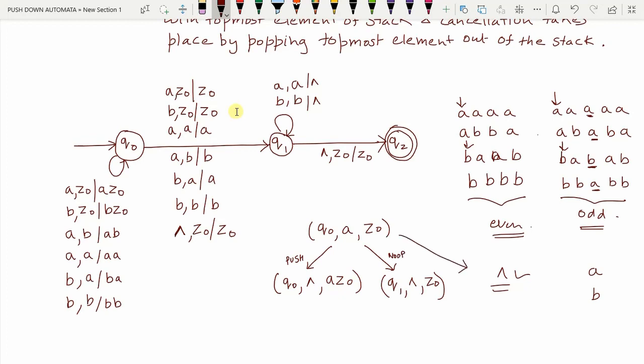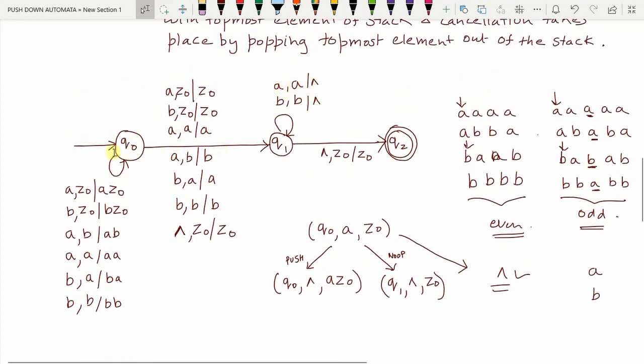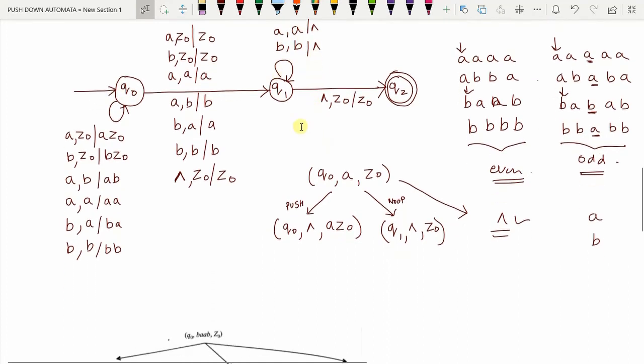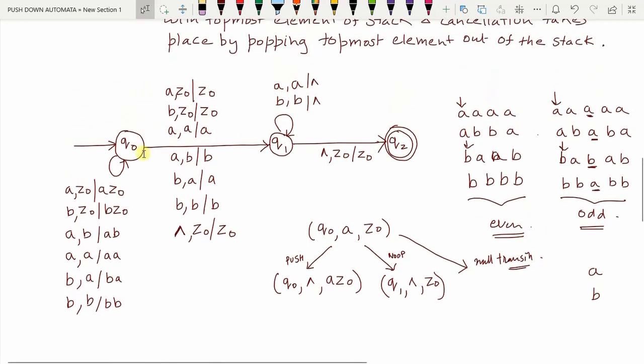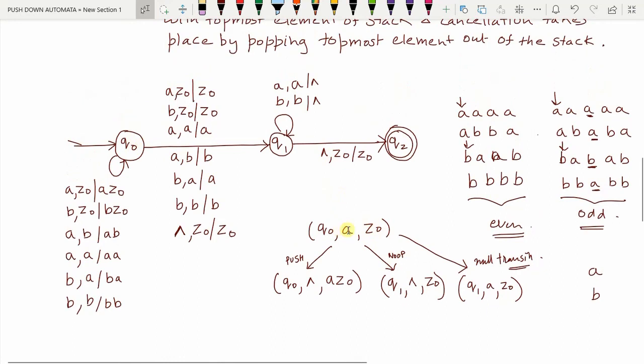Now the third possibility is considering that the current input symbol that is read, that is A, happens to be from the second half of the input string. That possibility will not arise in the Q0 state because we are considering it in Q1. So you have to go to Q1 and only then the third possibility will come. As a result, the transition that we do here will be a null transition. From state Q0, without reading anything, it will simply go to Q1. That's a null transition. So the null transition that I am going to write goes to Q1 because we are making the transition without reading anything. The stack is also empty.